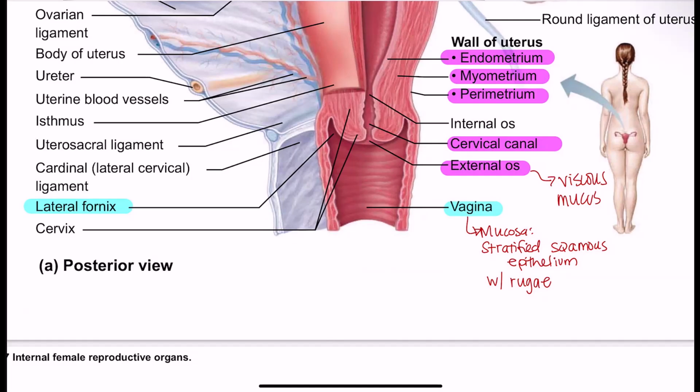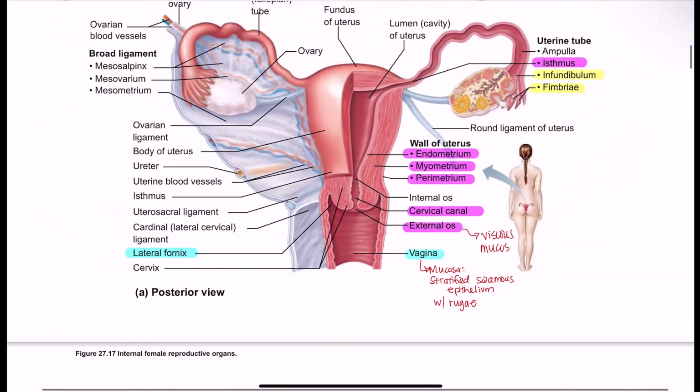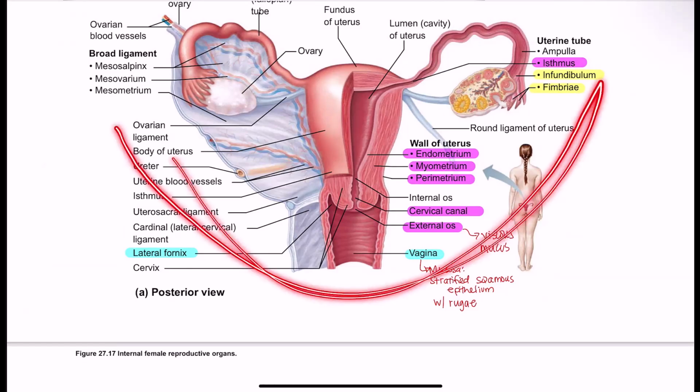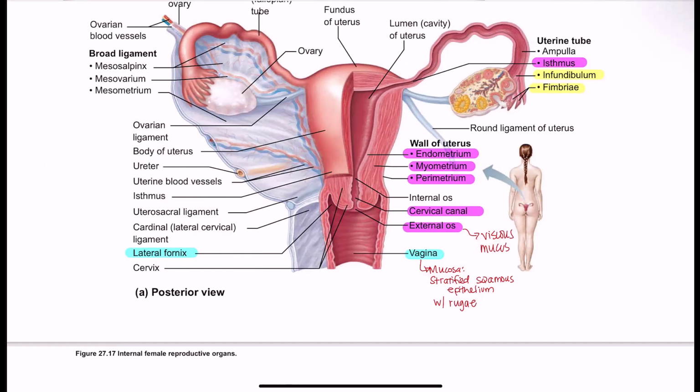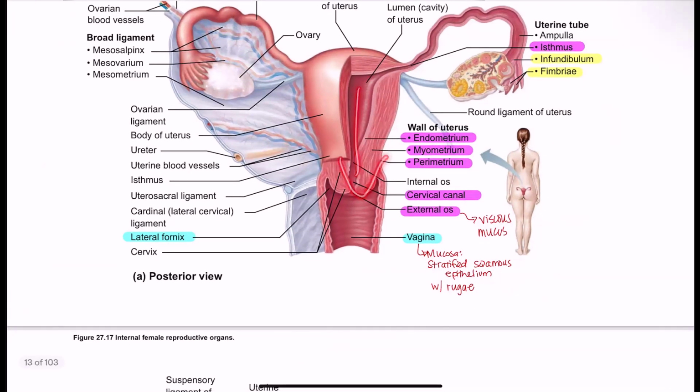Note that these organs are all found within the pelvis, which means that they're supported by ligaments, which I'll talk about next, but also by the muscles of the pelvic floor. So remember that the pelvic floor muscles are kind of like a bowl, right? Any dysfunctions or injury of the pelvic floor muscles can cause these organs to be less supported and can even cause them to sag downward a little bit, and that's called prolapse. Occasionally that prolapse can result in the tip of the cervix protruding down into the vagina, or sometimes even portions of the rectum falling over into that vaginal wall.